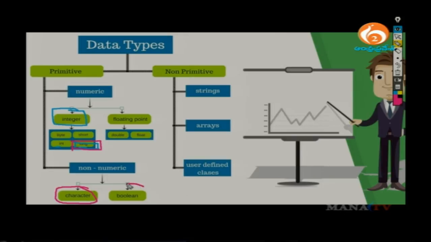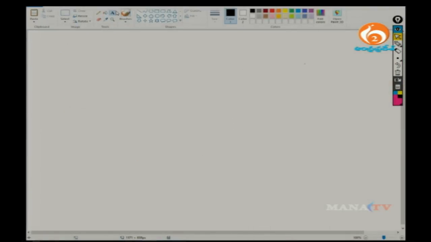So what is this boolean? Boolean is a new data type which we don't find in C or C++. If you observe carefully, in C and C++ we won't find any keyword called boolean. What does it basically do? It is pretty simple in terms of C. You can just check it out if you are good at programming in C.